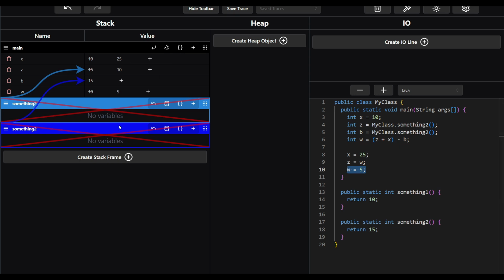And one thing you might question is, why are these stack frames empty for something 2? It's because we declare no parameters and no local variables, which means there is nothing to trace in there, but you still want to have these boxes to show that you understood where each thing was coming from. So now that we're done with that, we can cross it out, and that completes our solution for this problem.